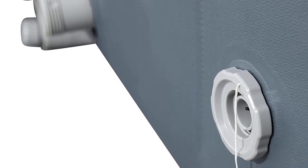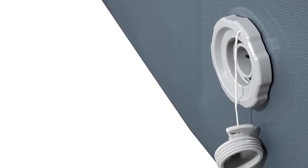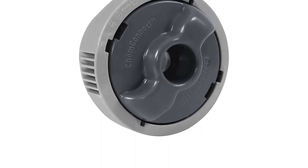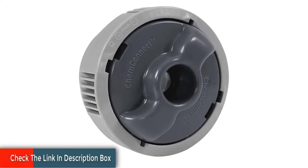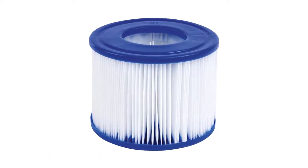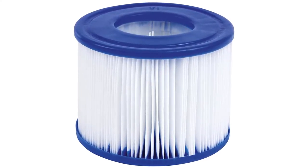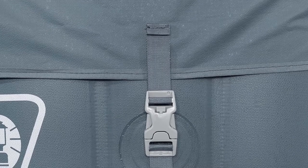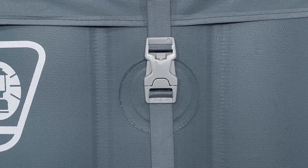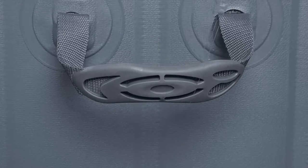So instead, set it up 12 hours ahead of time at the minimum. The built-in timer with auto-on and auto-off is ideal for this. It's easy to carry the tub around using its two handles, and its cover has safety clips attached. The tub has no seats, but its I-beam technology keeps the sides rigid so you can settle comfortably against the walls without them bending or warping — they feel sufficiently solid. With good looks and great features, the Saluspa Square is a good portable choice. It's about six feet square and 30 inches tall, bringing water to a satisfying chest level while seated.